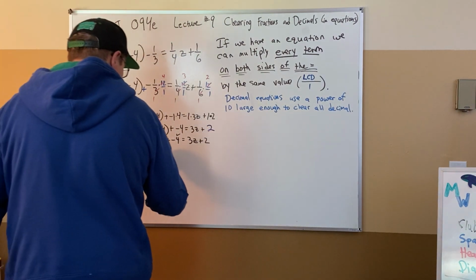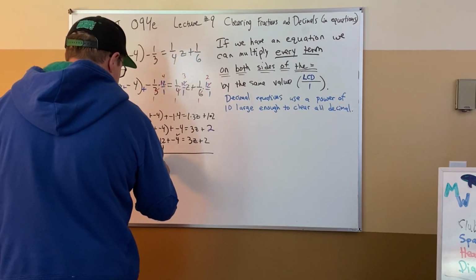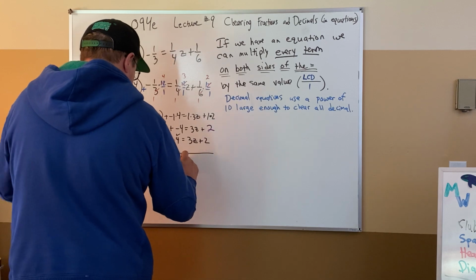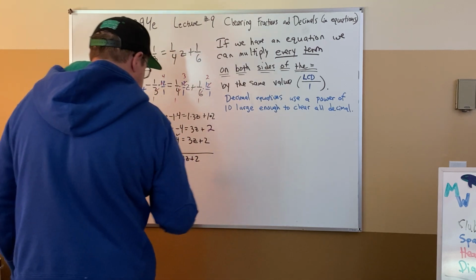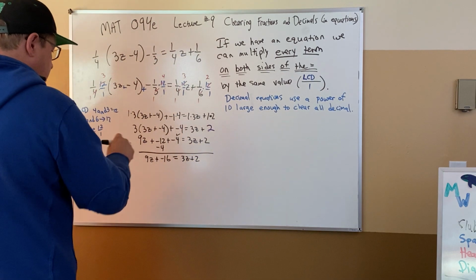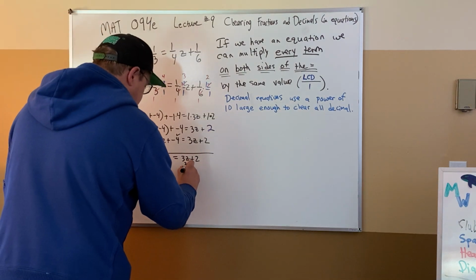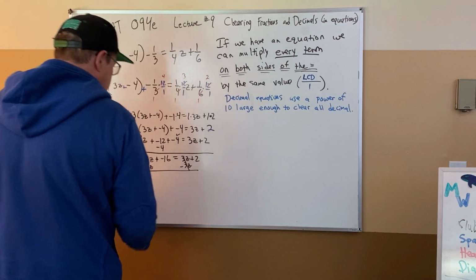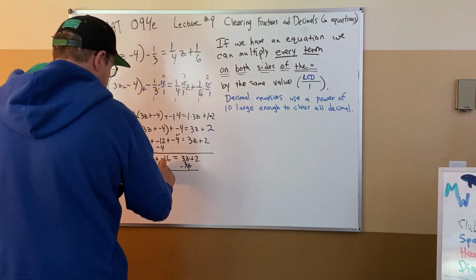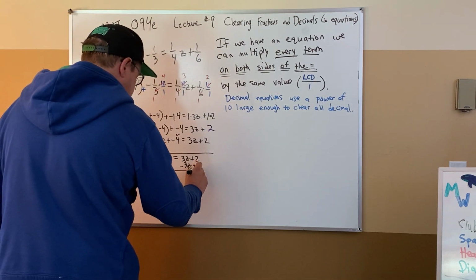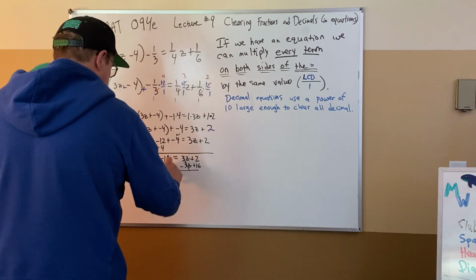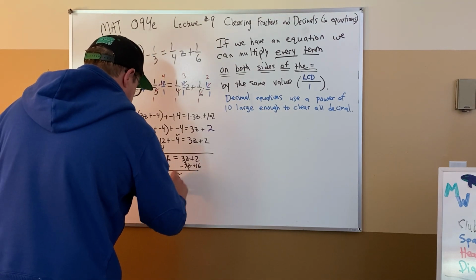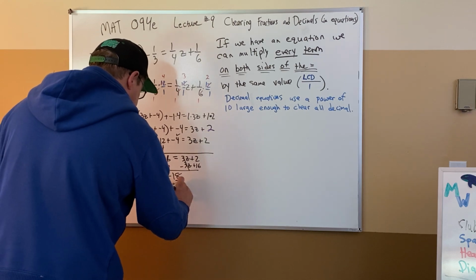We go 9z plus negative 16 equals 3z plus 2. The 9z is better than the 3z. Let's get rid of the 3z. Subtract 3z off each side. Gone. You cannot stay. Plus 16, plus 16. Okay, you're gone. This is 6z equals 18. Divide by 6, divide by 6.